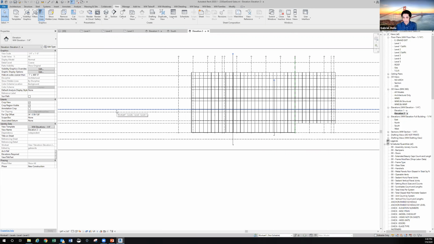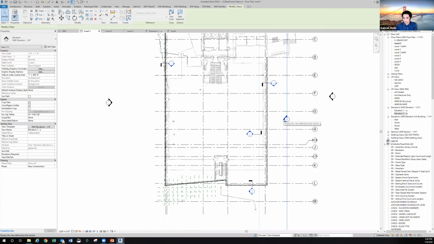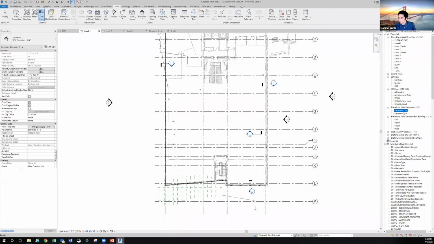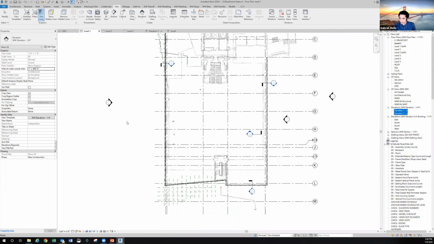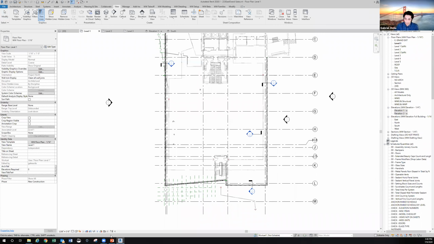Typically, Revit doesn't assign those to a view template. That's something we set up in that template to make it easier for everyone to utilize the template so that the views are always the same. Okay, and like I mentioned before, if you wanted to go ahead and change these, you can just select multiple and change them here. All right.